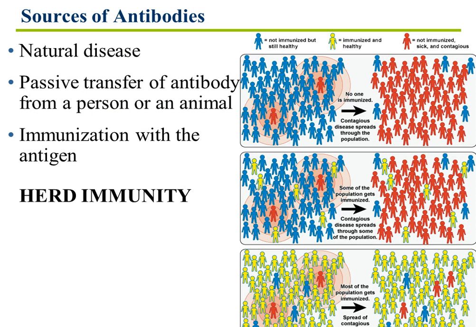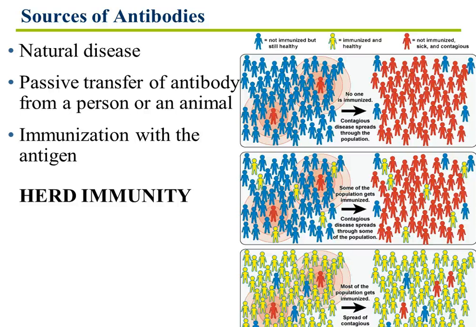Okay. In the previous chapter, we talked about antibodies, lots of it. All right, different ways you can get them. You can get a disease and get over it. Once your immune system has responded, you now have antibodies. We can take antibodies from somebody or something, an animal, a horse, that has already been exposed to the antigen or had the disease, and give it to a person. That's called passive transfer.